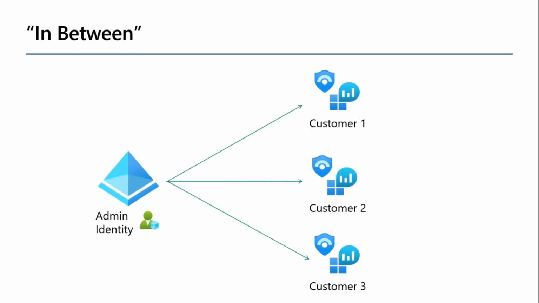There is another option, I call it in between. This admin identity would exist within the corporate tenant, but it would still be a separate identity. So if you're not fully ready to manage another tenant, or you just don't have the resources to, you could go with something like this, where it's still a separate identity without access to the corporate resources, and as isolated as possible. It's kind of an in-between, bare minimum option.